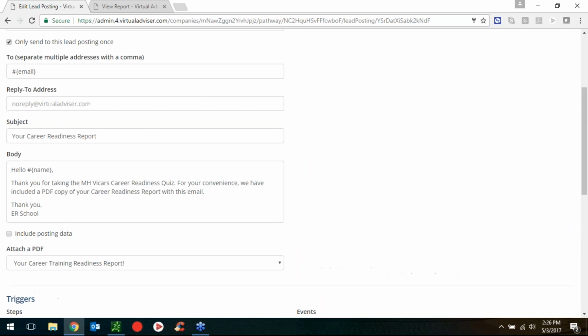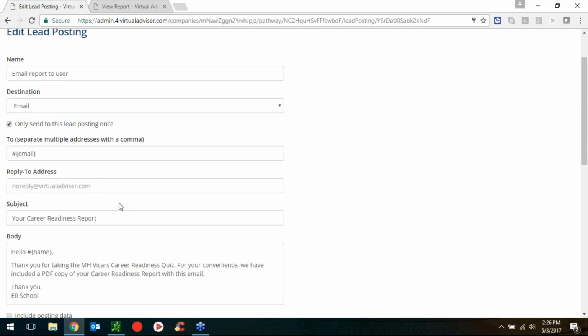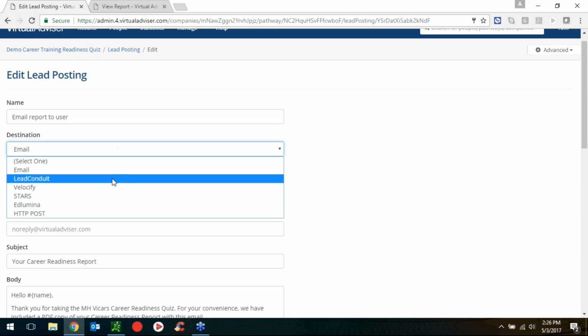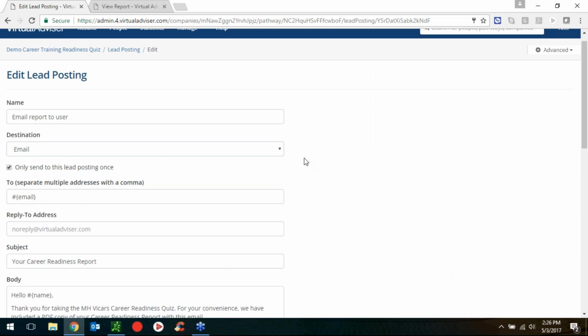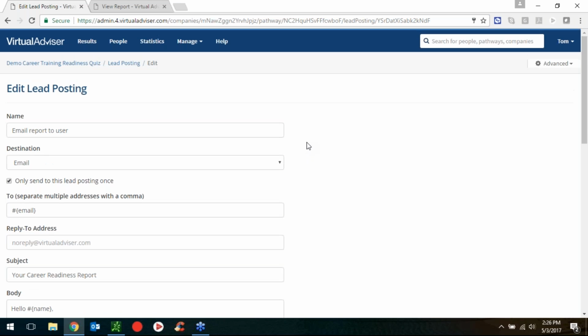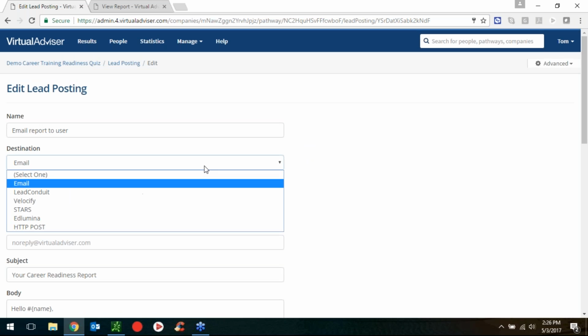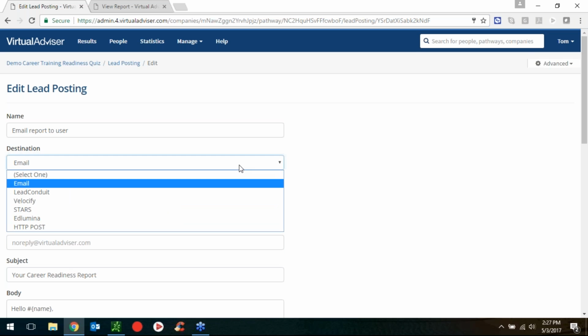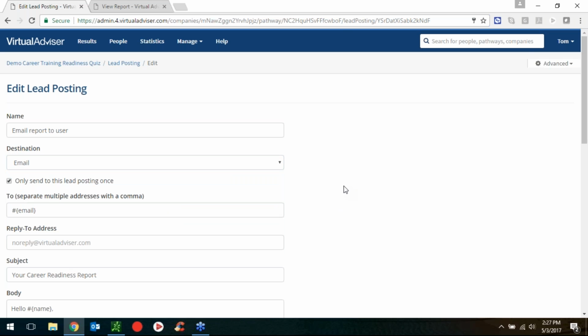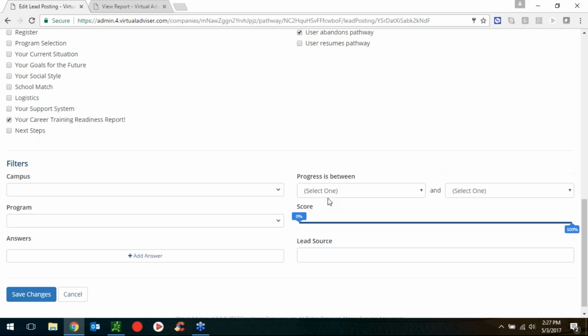Lindsay, are you on the line? Was that something that we were hoping to work through as we look at the best way to seamlessly integrate this in a way that works for your team? Yeah, so as Andrew said, you can either have an email notification or it can go right into your CRM. With Campus View, it would be something we would have to work with you on, but as Andrew said, that certainly is a possibility.